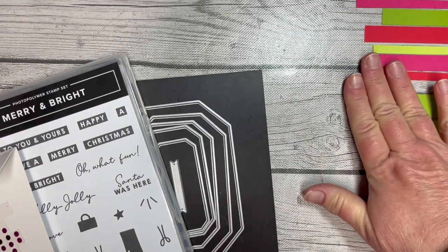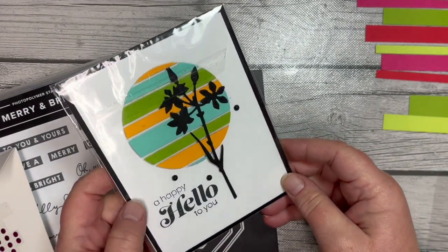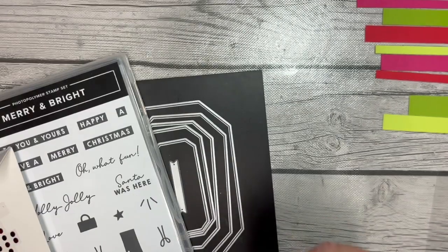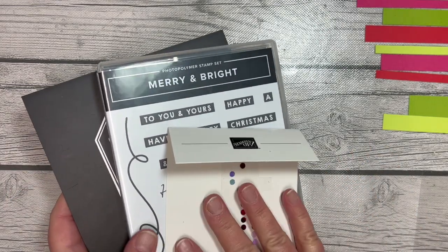I am looking forward to sharing with you a technique called floating strips, and you've probably done it before. Here is my technique card that we did with it a number of years ago. Well, I am totally messing this up big time. All right, so here's what we're going to do. We're going to combine these fun products.